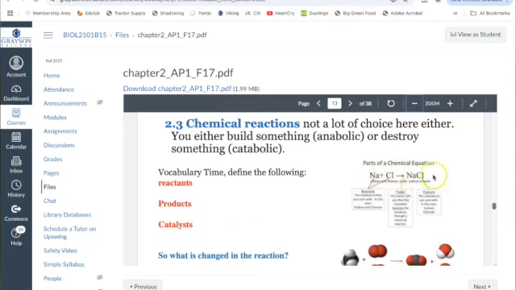Catalyst is usually in the middle. Okay, catalyst is either a chemical or heat or temperature that causes the reaction to go faster or slower. Okay. We're talking about energy. To get the matter together, you can break and form bonds. Well, in order for the bonds to break, okay, you need energy to break them.